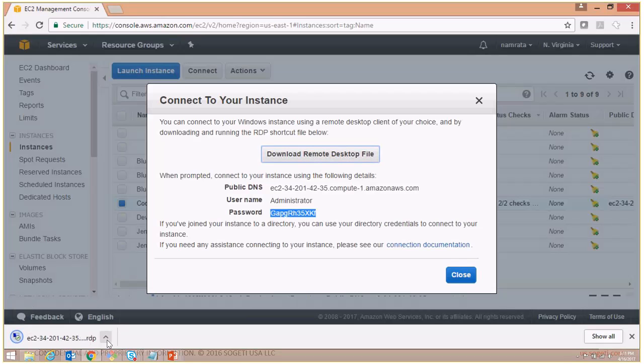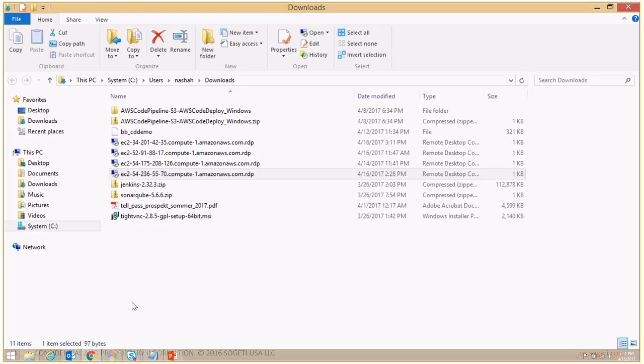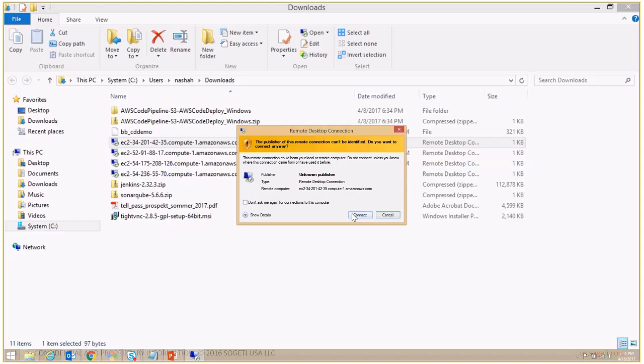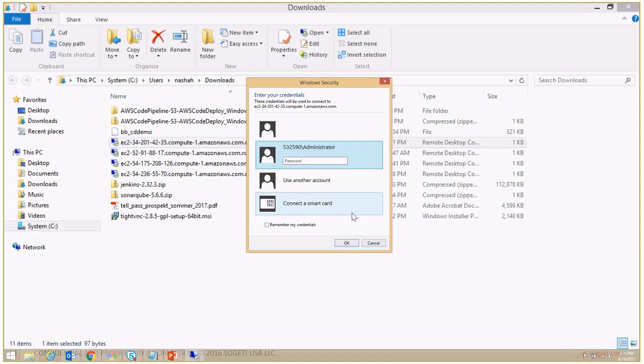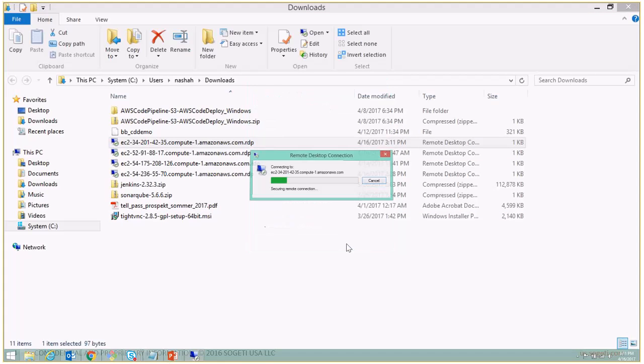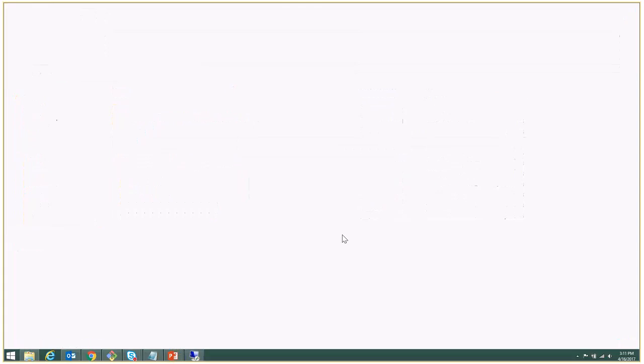Then try and RDP into this box. So it's connecting.